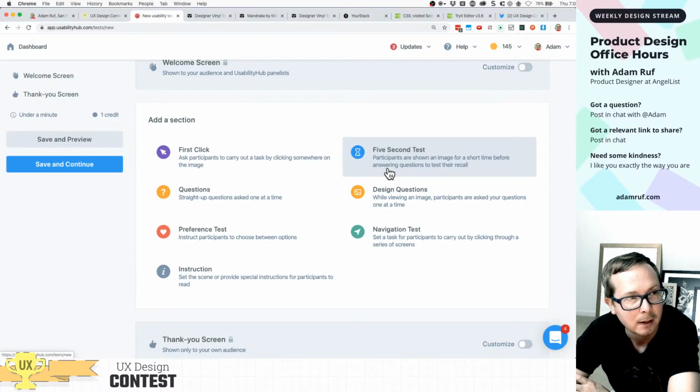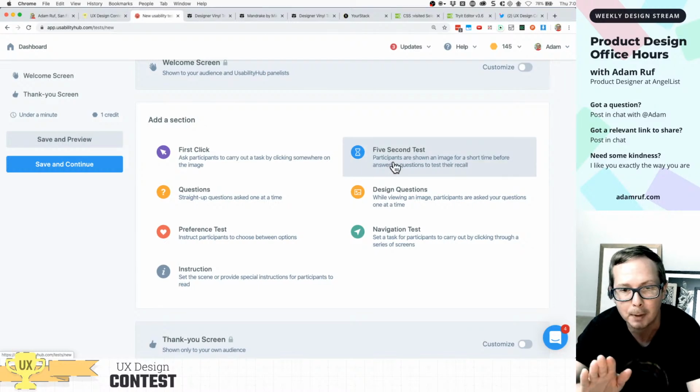5-second test, this could be really useful if you are setting metrics around awareness, for example. So let's say your idea is to improve a homepage experience. Let's say there's a website that you really like, but you feel they're doing this really important, amazing thing, and they're just not talking about it. Like, people don't know they do this amazing thing. Maybe you come up with a design iteration that highlights this amazing thing they're doing, and you use the 5-second test to compare the current and proposed design to gauge awareness of it.